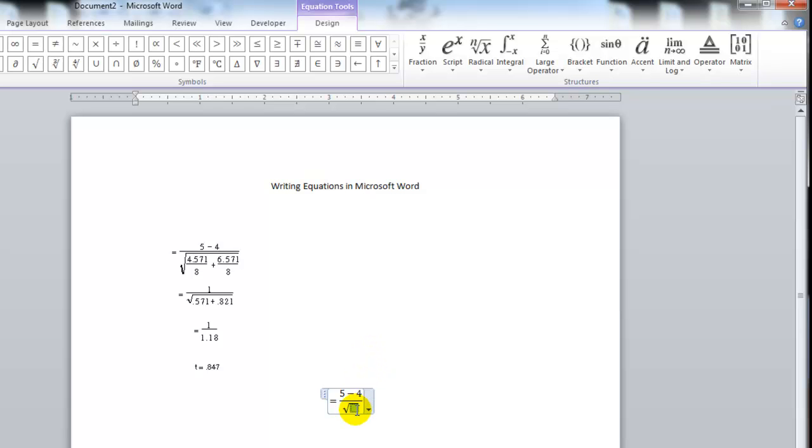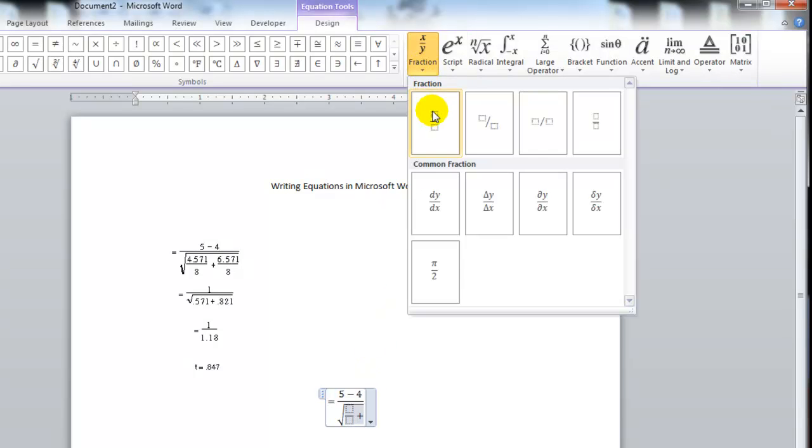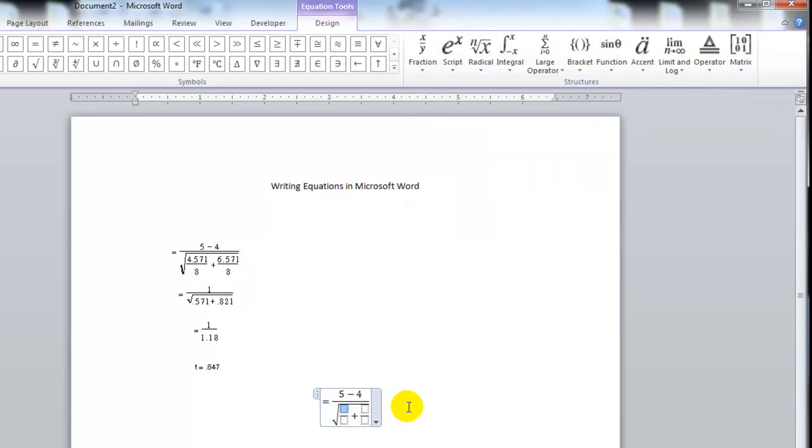Then we actually get another little box where we can put information under that. But once again, what we need to do is go back to fraction, click on that, then we can put a plus sign and add another fraction. This is slow starting out, but once you do it more, you'll get pretty quick at it. And then just put in our information.